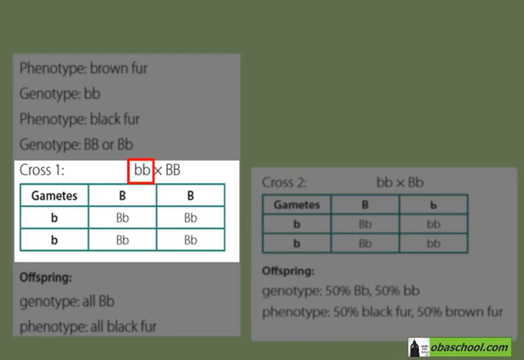What alleles are transferred into the gametes of this parent? There are no other options. It's going to be one gamete carries lowercase b and another gamete carries the other lowercase b. So we place them here in the table. This is for parent 1. As for parent 2, what gametes can we come out with? One gamete is going to carry the capital B allele, and the other gamete is going to carry the other capital B allele. So it's also the same thing. We place the gametes here in the table.